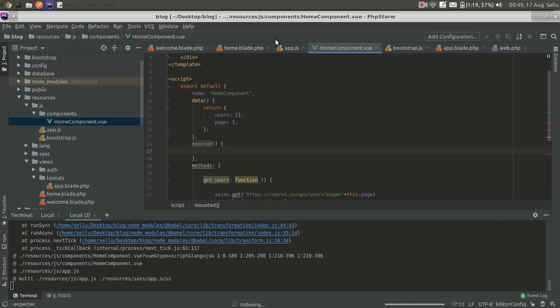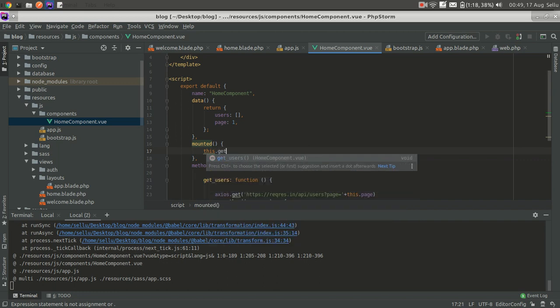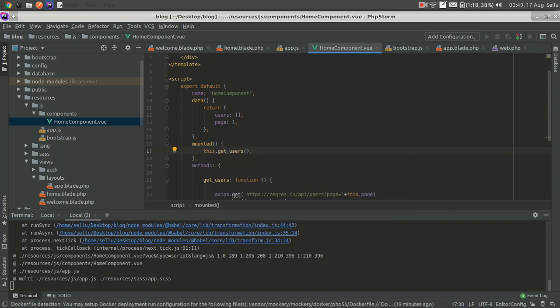Whenever this component is loaded, whatever functions or whatever Vue code you put here will be executed first. So now whenever this Vue component is loaded, we want to execute the this.getUsers function. Okay, so let us save this.